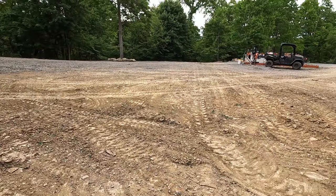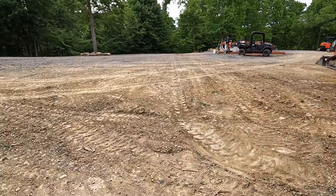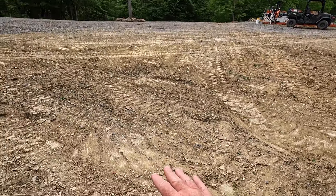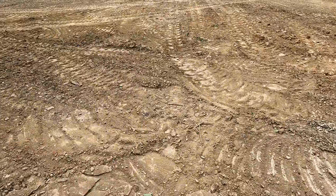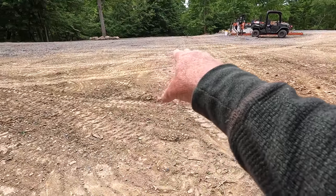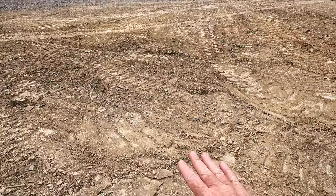Now I want everything to slope that way and that way away from this hillside right here behind me. This area here is probably going to have 4 inches of stone on it, but I still need to bring this up 4 or 5 inches, just in this area right in here. Out where you can start to see the stone, it's okay. So I need to bring this back up just a hair.